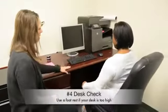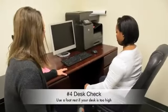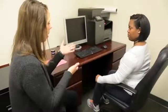We'll take a look at the desk height. So this desk is too high for Sierra. What we're going to do in this instance is raise her chair all the way up and then implement the use of a footrest. We don't have one here, but some companies will supply you a footrest, or you can buy one really cheap off Amazon or Office Depot or whatever. That would be the fix in this situation.